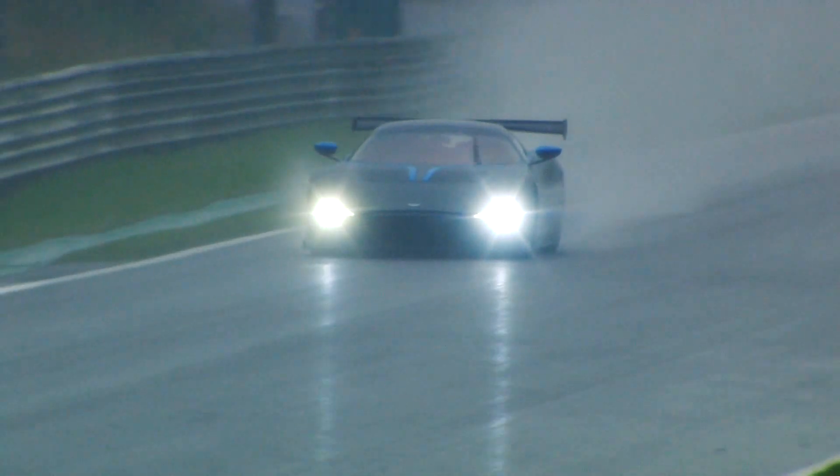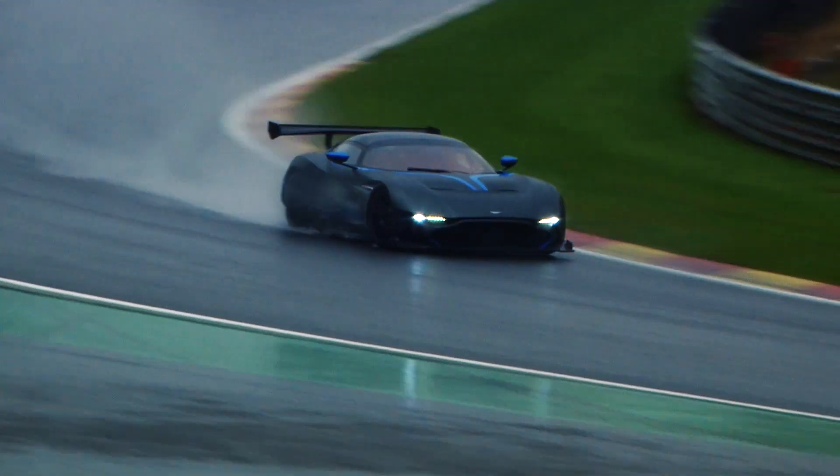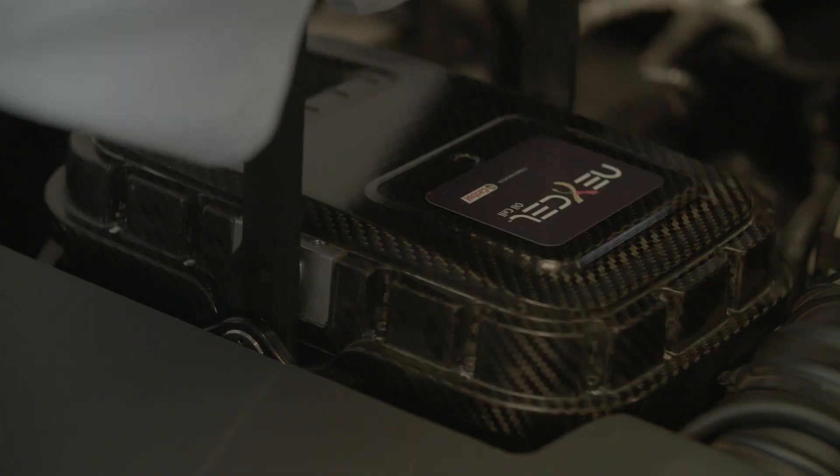There, oil change done. I think for car manufacturers who are considering adopting Nexcel, they need to really look at the three big advantages of Nexcel and weigh them up. The three big advantages are convenience and speed for the customer, fuel efficiency improvements, and really good control of the environmental consequences of used oil.